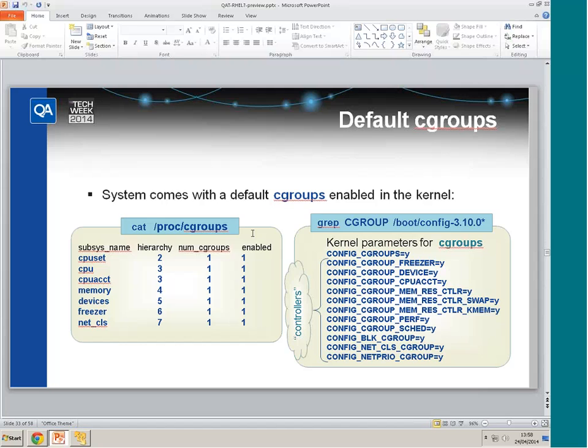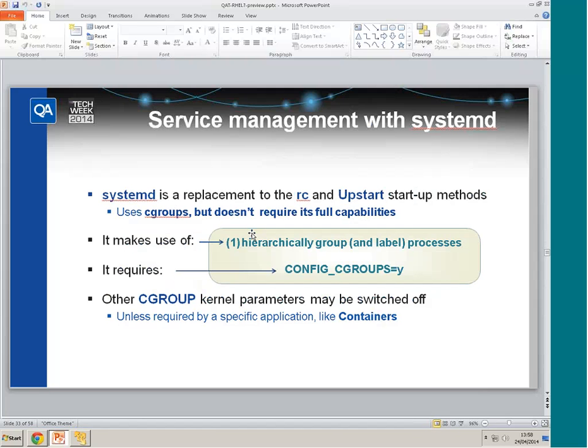Going back to systemd, just to recap what I've been saying, it is a replacement for RC and upstart. I might go away and have a slight diversion and discussion of my comments. I always had the issue of different distributions going their own way and doing their own thing, and the poor sysadmin sitting there and having to learn all of that.